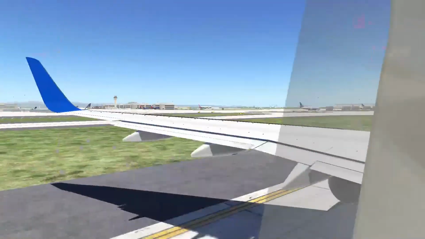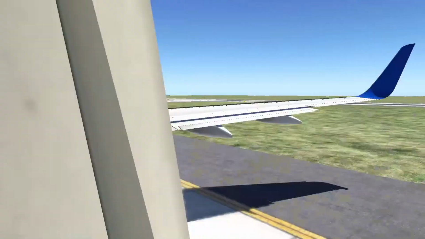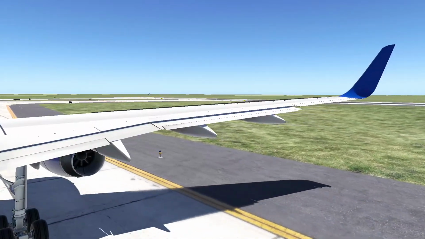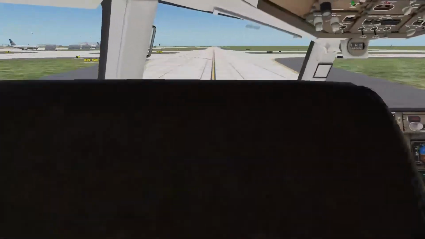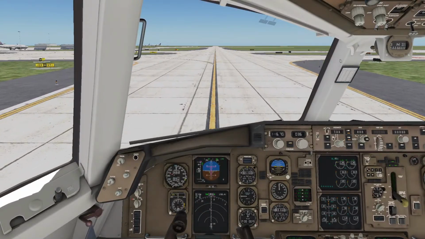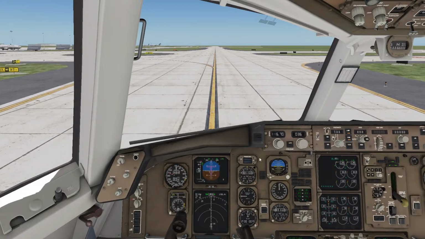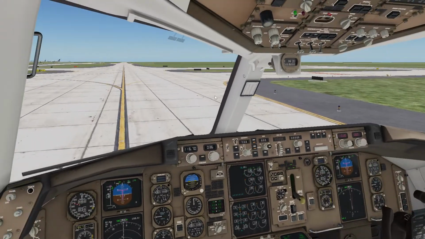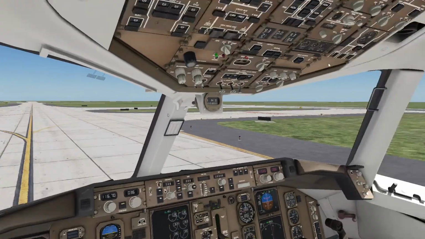Also, I love these wing views that I got. They look amazing. They're really good, and I really appreciate them. So, do a quick recall test on that. We don't have any warnings. We'll go ahead, get the wing light on.